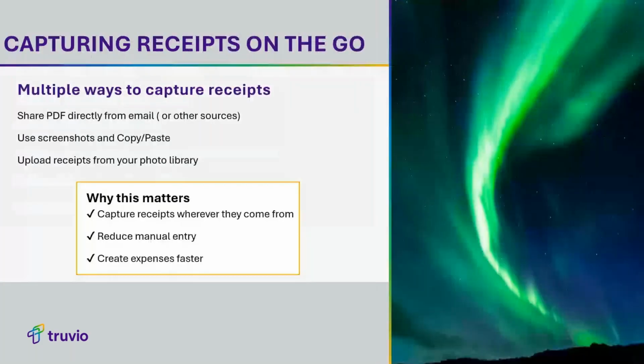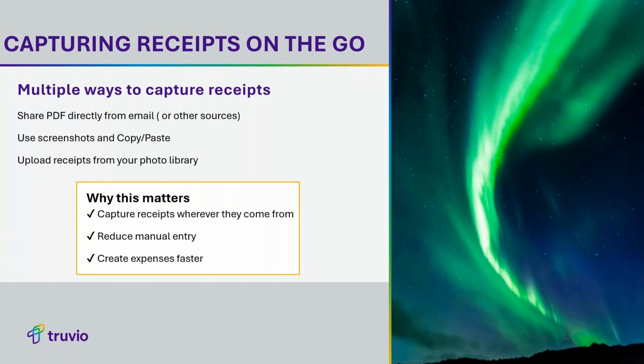So now let's pretend that we're on our way to Denmark, and throughout this trip, we'll receive receipts in different formats maybe. So maybe a travel ticket will arrive as a PDF by email that you need to share, or perhaps a hotel confirmation is stored in our files, or maybe we simply take a photo of a paper receipt when we buy breakfast. So the good news is that expense management gives you several ways to handle these different kinds of documents into the system, other than just scanning the receipts directly in the app.